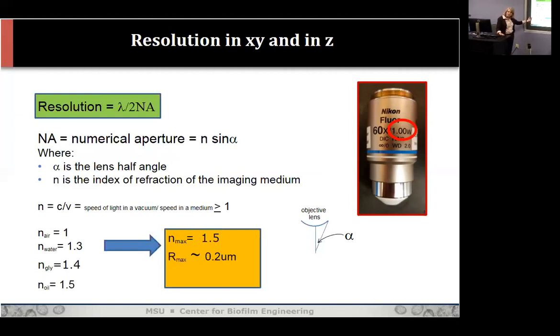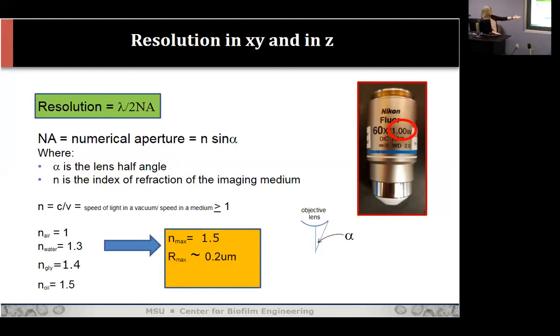So you might be thinking, great, I'm going to do all my imaging in oil, which is really a great approach, except we image our sample in the medium preferred by the sample. And in the case of biofilms, that's water. You always want to match the index of refraction above and below a cover slip if you're using one. So that will also tell you which medium to use. You get much better Z resolution when you do that.